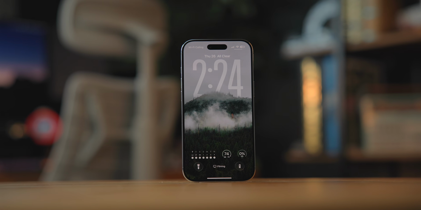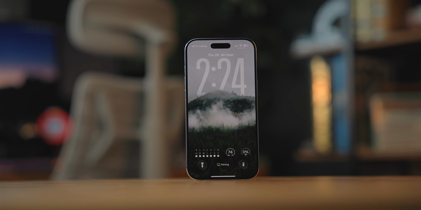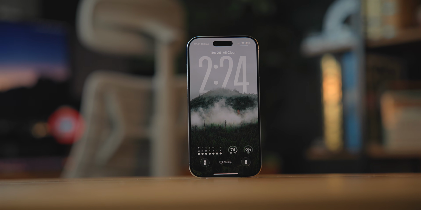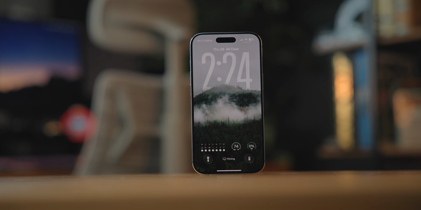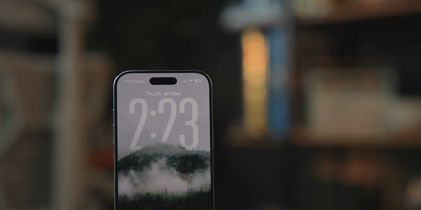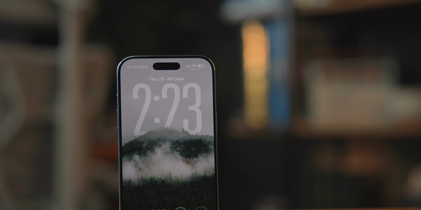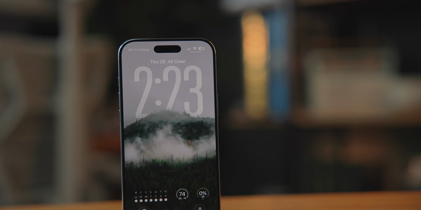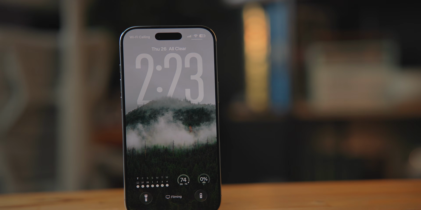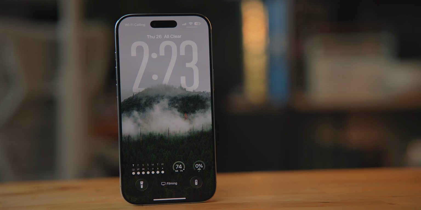For the wallpaper, this is an image I shot near Yosemite National Park. I love this one. I'm in a really good dark green kick right now, if you can't tell by my shirt and walls and a lot of stuff in here. It's both the wallpaper on my iPhone and iPad. I'm going to link to it in the description if you want to check it out or use it on your own device. There'll be a link with that and everything else I mentioned in the description.